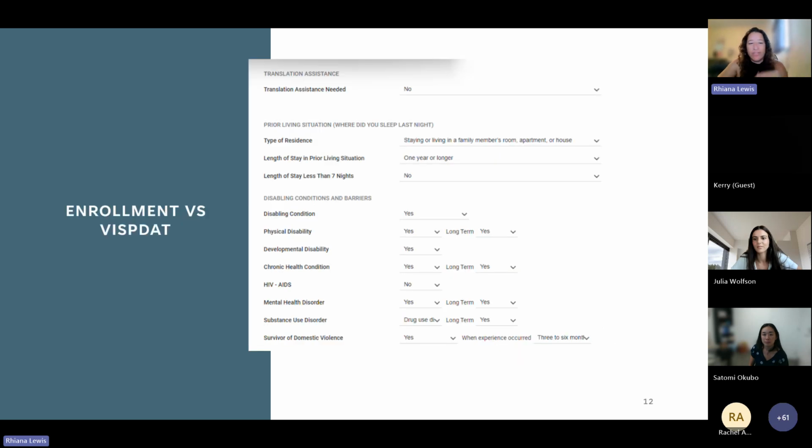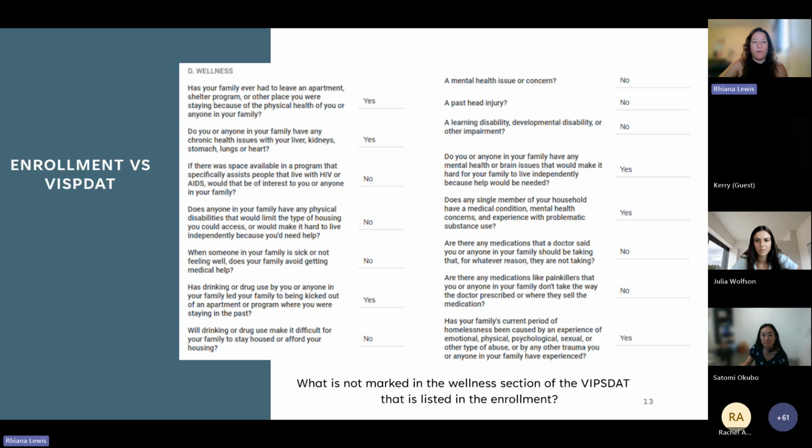I know I'm going back and forth, but something else we're seeing here is developmental disability was marked yes, that there is one of those in the family, but we're also seeing this section, a learning disability, developmental disability, or other impairment. Now, this is pretty much related to what I just spoke on with the mental health. Did this disability, developmental disability, have any kind of effect on their housing?